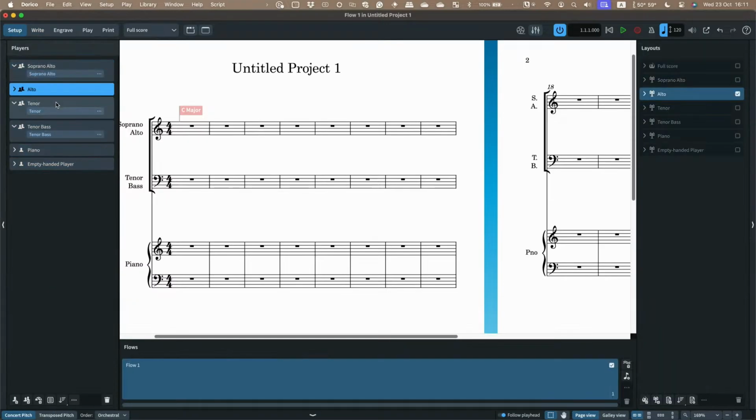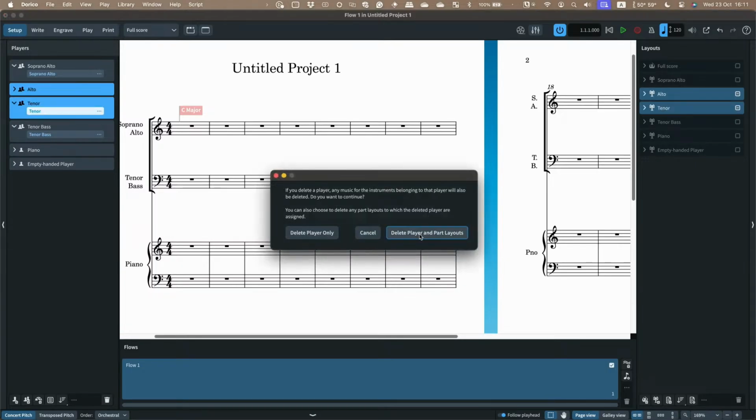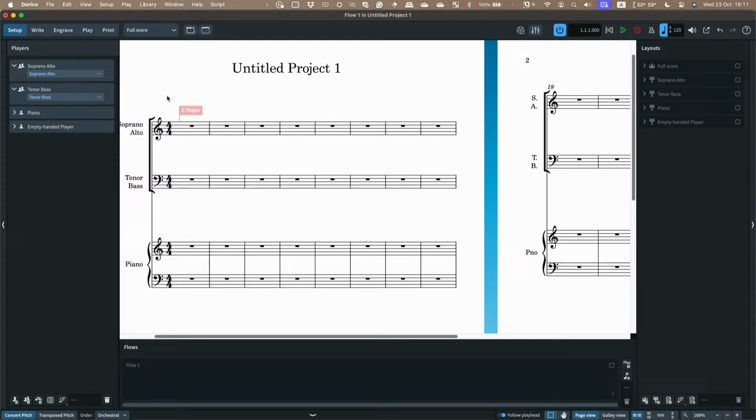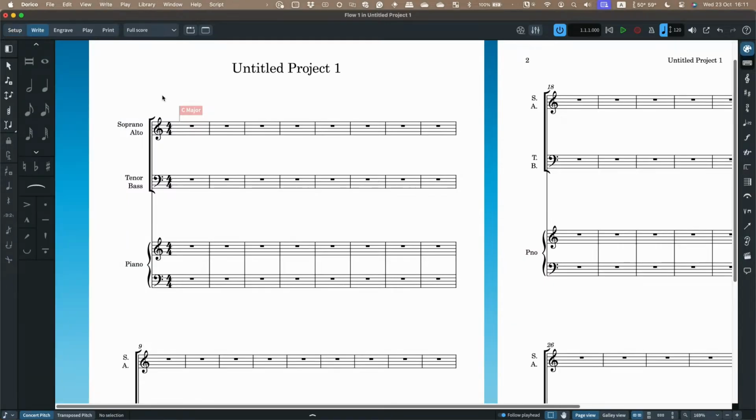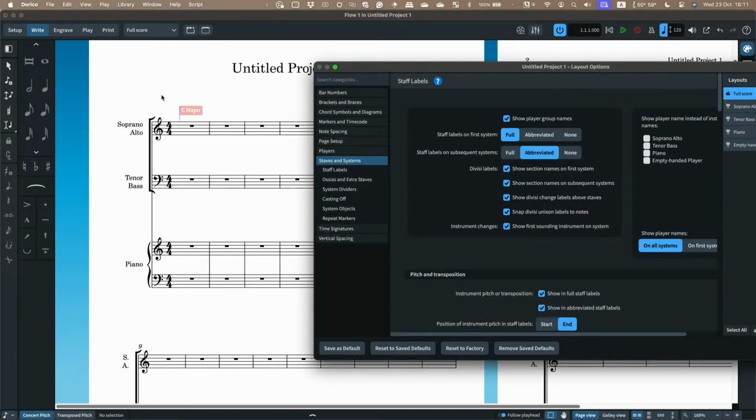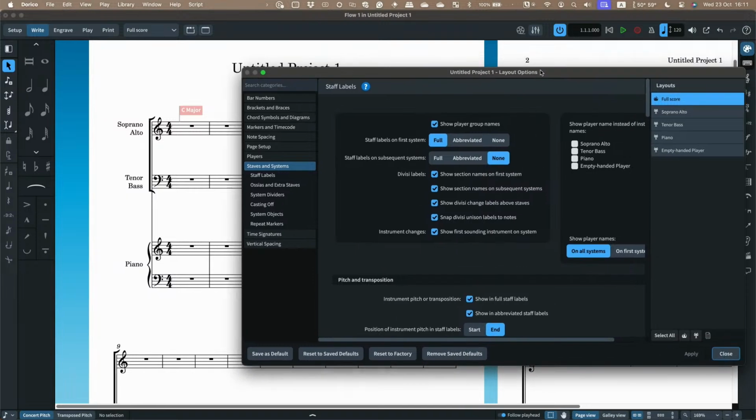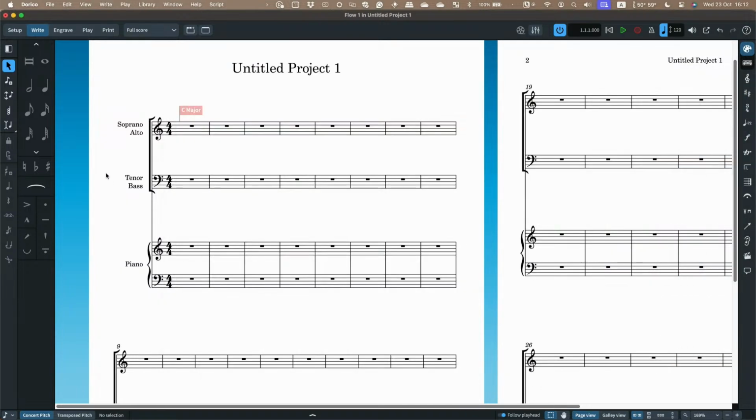As I said, you could also take these two and just delete them, and they're part layouts if you don't need them at all. So this would be another option. I'm just going to turn off those other labels again, because I think it's fairly common not to have those two labels. So we've just got the full labels and not the short labels. And it may be that actually you just put SATB at the beginning and you don't put the full labels at all. Your choice.